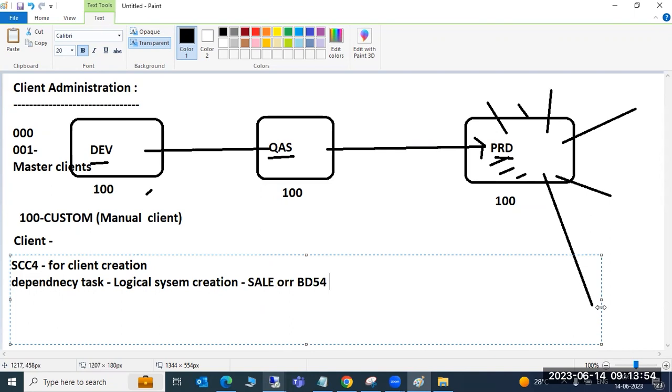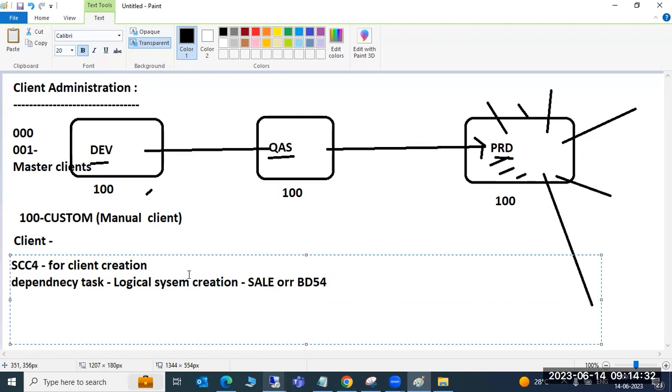You told me that if you want to run the business, you need a client. That is agreed, definitely true. If you want to do the business, you need to create a new client, and in that client we run the business and save the data, everything. But now you are telling me a new topic, which is confusing to me. Client creation, fine, we can use the new client. Why again the logical system creation?